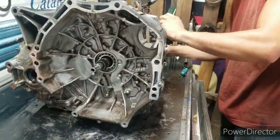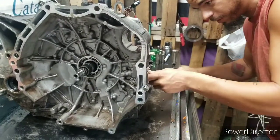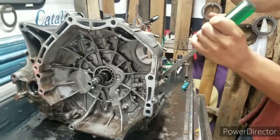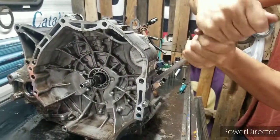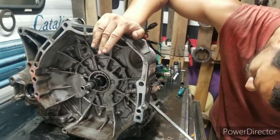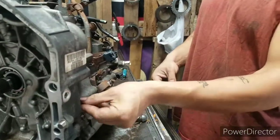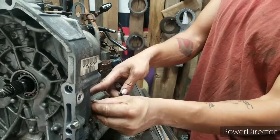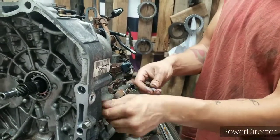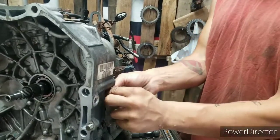To me, this is one of the hardest parts right here, getting all these sensors off. We got temperature sensors, everything on this thing to get off. These two have been there a while, so give me a second. I had to skip forward a little bit. Those two down in the bottom were in there real tight. But you know the drill, just take them out. They're all marked. What I like to do is take my bolts and stick them back where I got them out of, because they only go in one place sometimes.